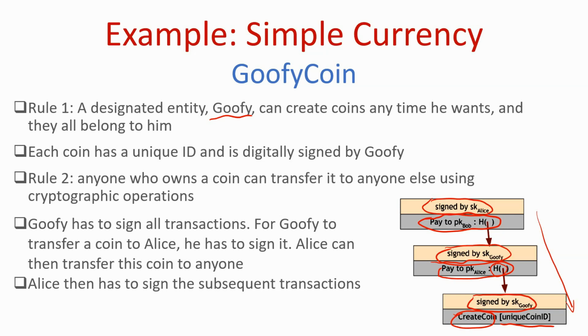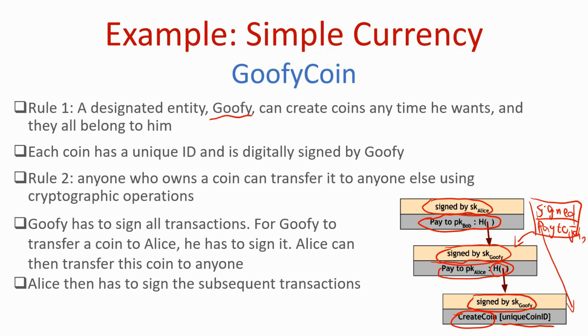This is due to something called a double spend attack. Basically, there is nothing that would prevent Alice from generating another transaction that is also digitally signed by Alice using her private key that says pay, for example, to John, and then it points to the same transaction that was given to Alice by Goofy. So what Alice has done in this case is pay the same coin twice, one time to Bob and one time to John. And we know in currencies, we cannot do that. If you pay, let's say 100 pounds to someone, you cannot pay the same 100 pound bill to someone else. You pay it only once.